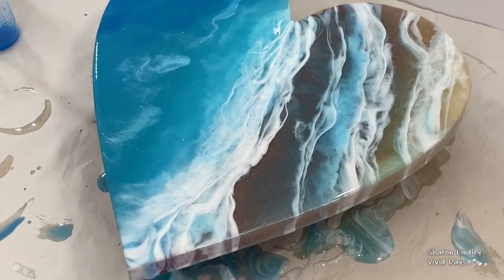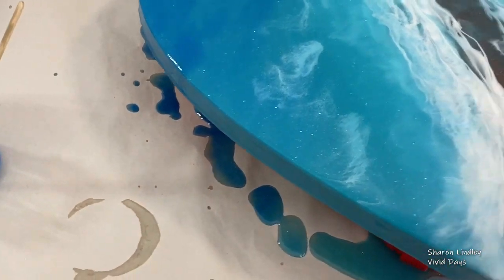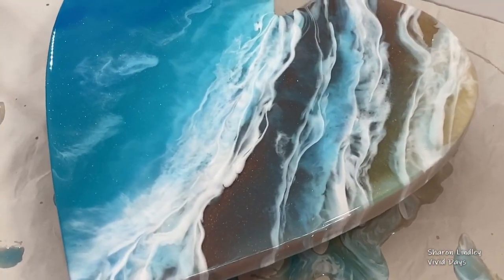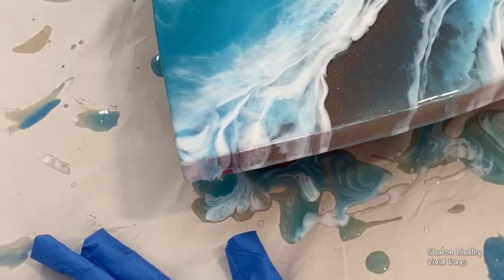I'm going to just check for dust particles. My runoff is even, so that makes me happy that it's not all going to fall off, because I don't want to ruin my sand area. And again, I will scoop up this resin and put it in one of my molds.